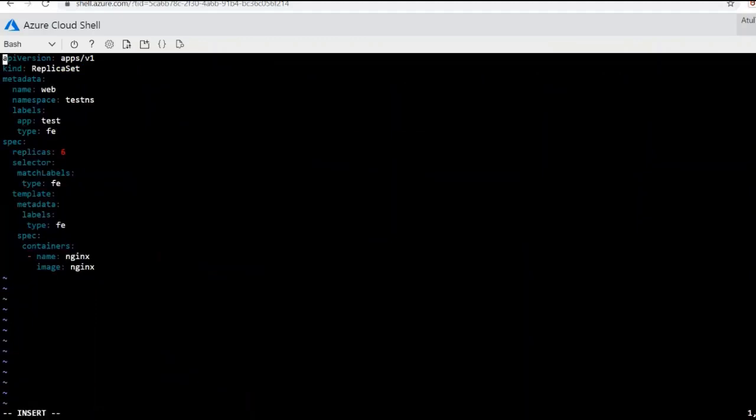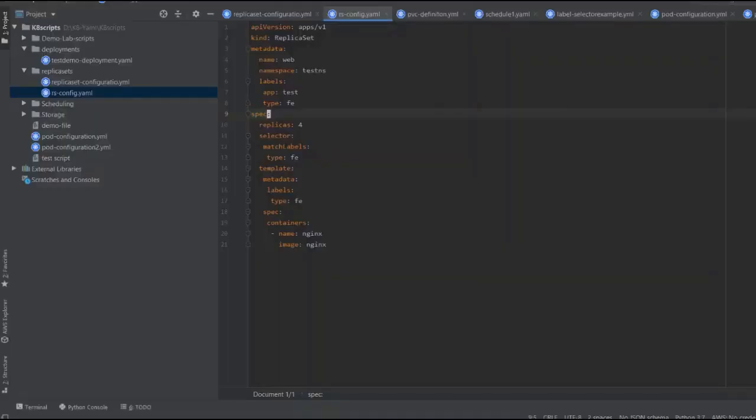Here everything is the same, but I change the kind from replica set to deployment. The API version remains the same, and I will use it in the same namespace. I will make the replicas 3. Let's see if we can add something more to it.